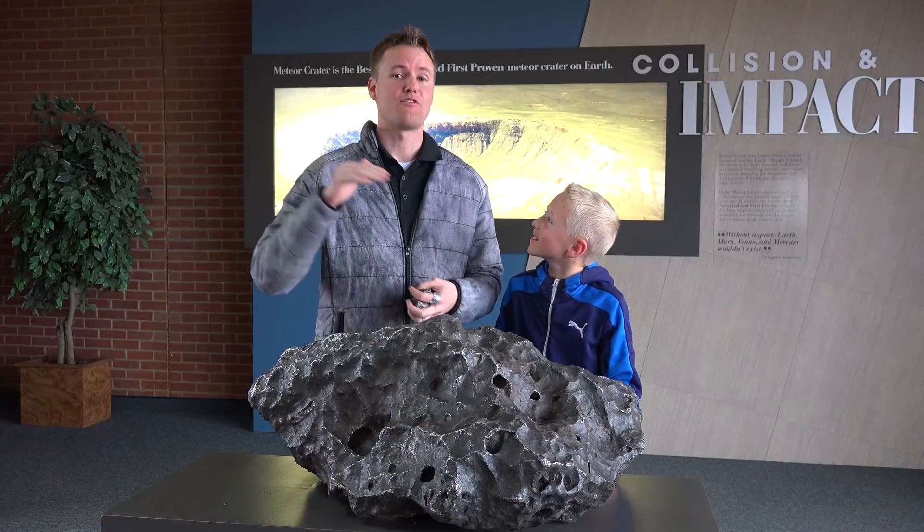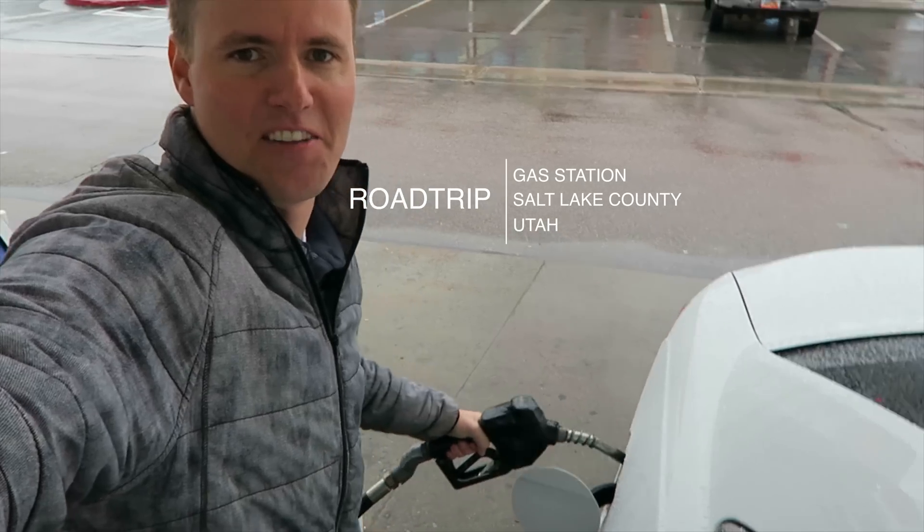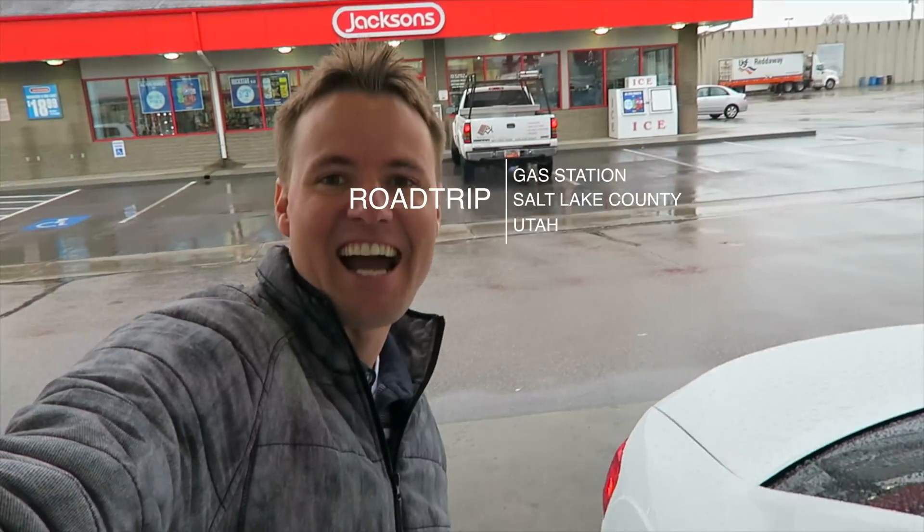This should be the last time we're filling up with gas on this trip. 19 hours in the car so we can stop at a crater for an hour and a half. So this has been a great trip and now it's time to go cut this meteorite in half, then go to a separate science lab and put nitric acid on it to see if we can get some cool patterns. We sat in the car for 19 hours.